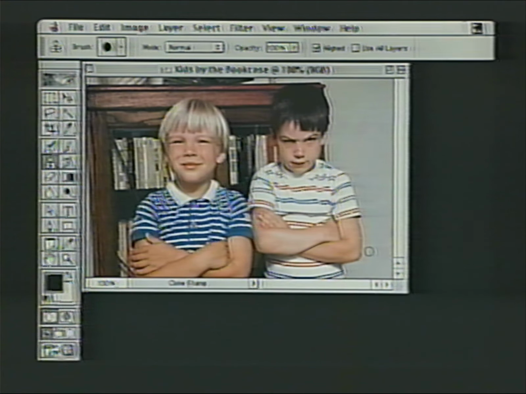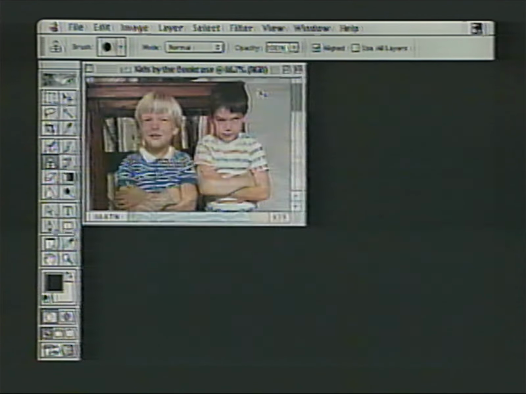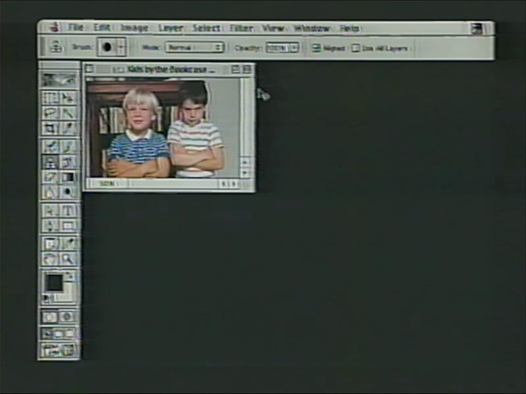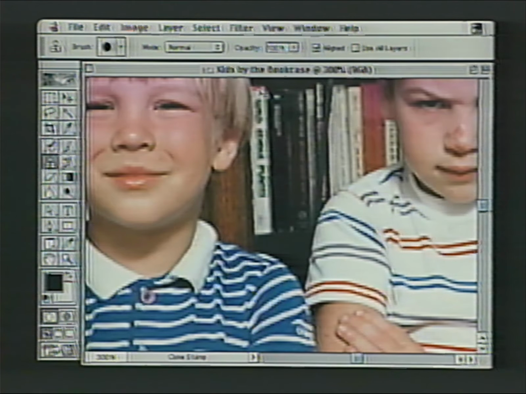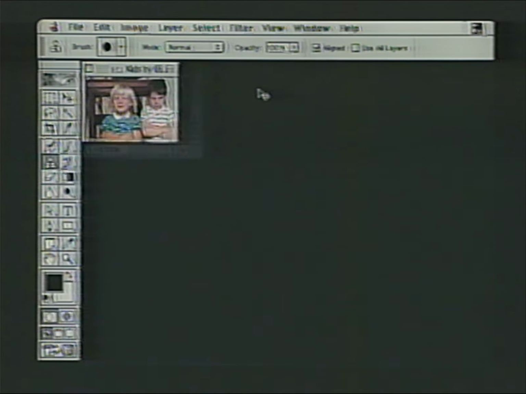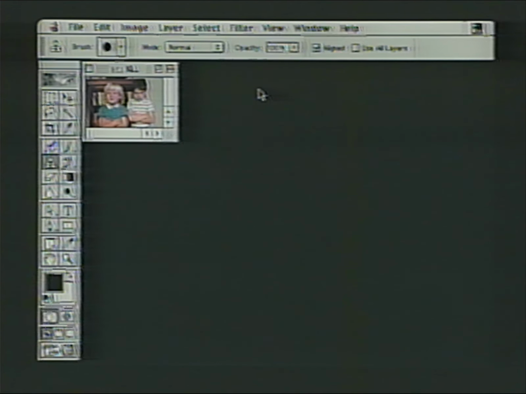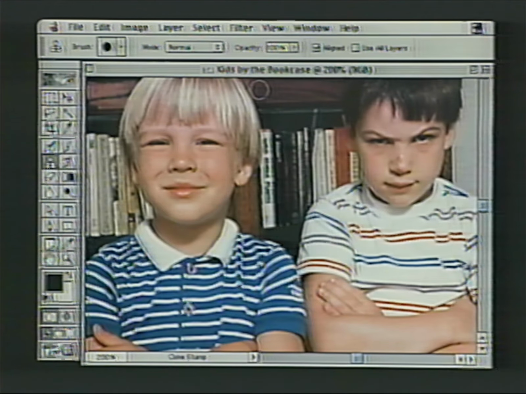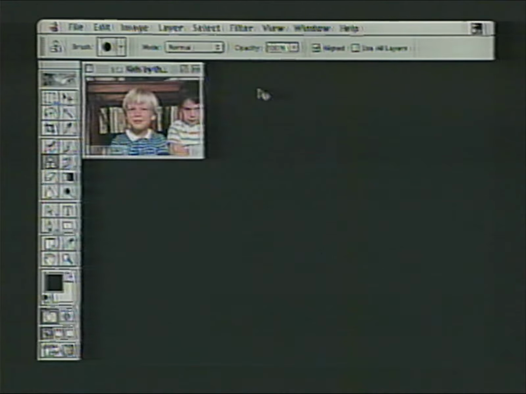There's one more little area we could retouch right up here in the top of the bookcase. I'm going to blow this up a little bit. Incidentally, while you see me zooming in and out of images today, the keyboard shortcut I'm using, my favorite for zooming in and out, is Command plus to zoom in and Command minus to zoom out. On PC, Control plus sign and Control minus sign to zoom back out.